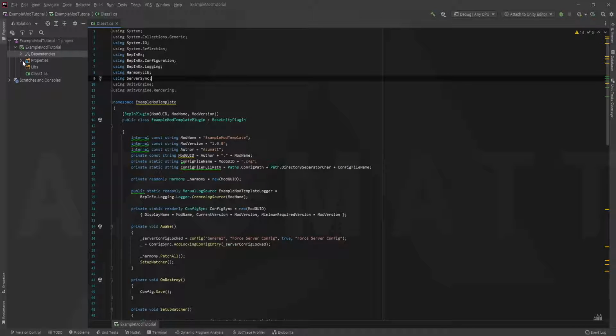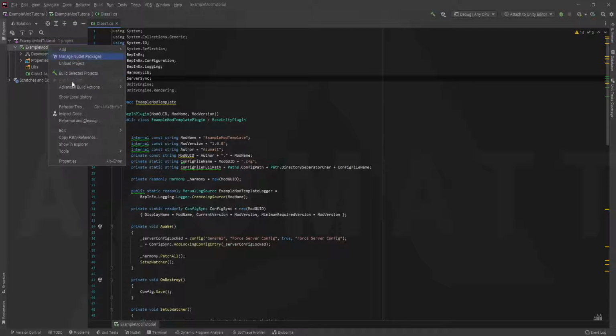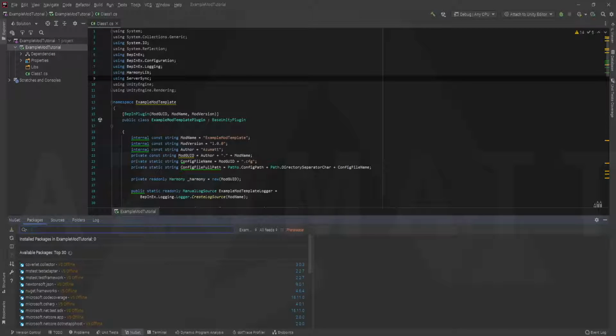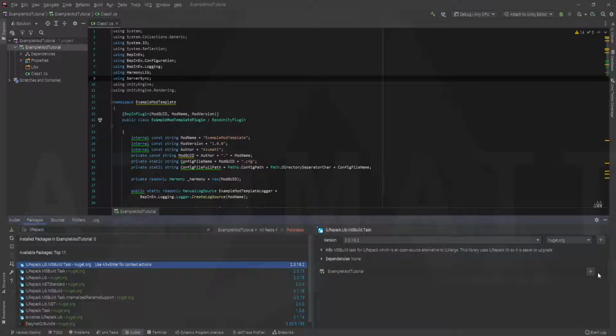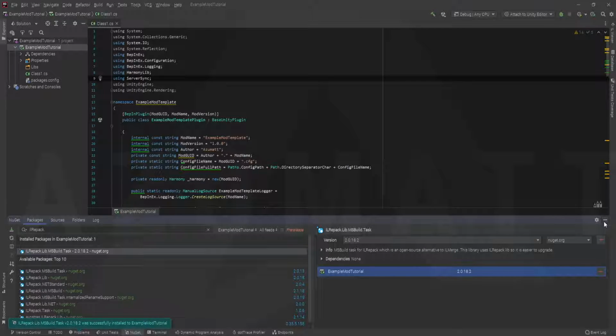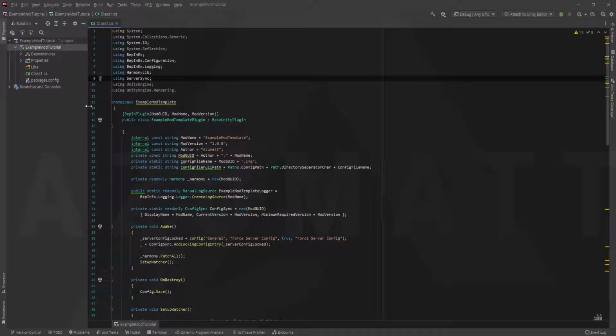All right. Now, ServerSync by itself needs a little bit more. Just a little bit more. All right, so we're going to right-click, and we're actually going to go to Manage NuGet Packages. It needs a thing called ILRepack, so ILRepack, and you need .Lib.MSBuild.Task. We're going to add that to our project. Close this out.